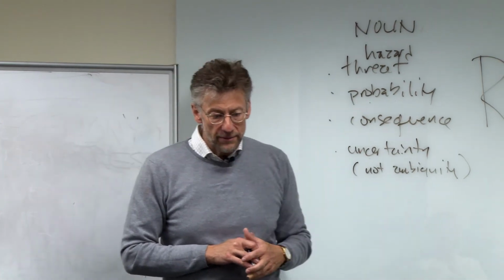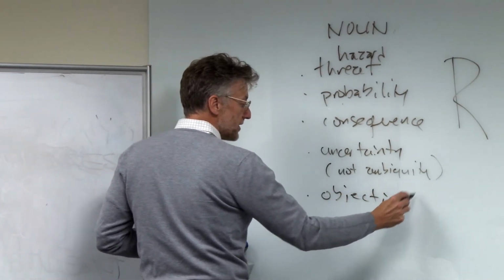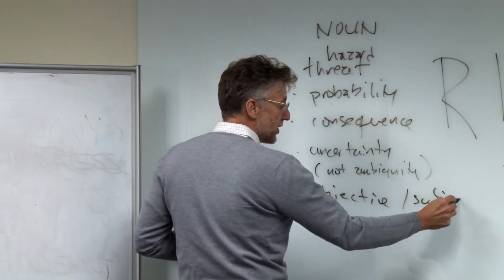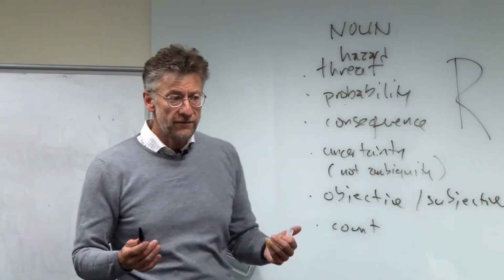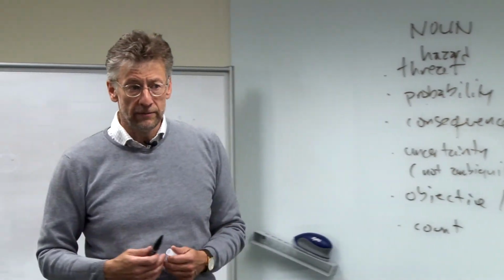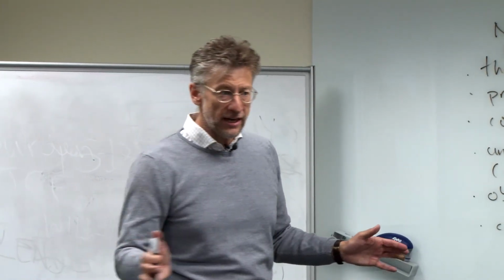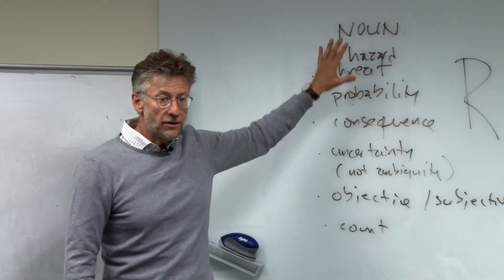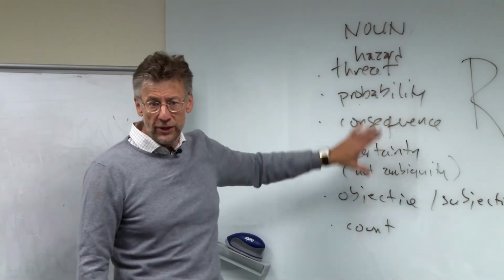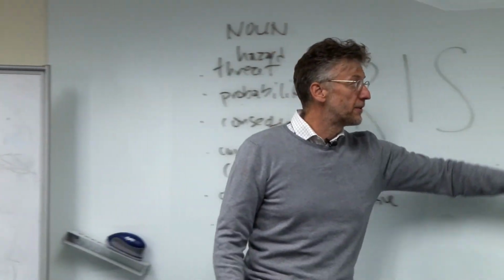Okay, what else? Because it's a noun, we can think of objective risk, we can think of subjective risk. Because it's a noun, we can quantify it, we can measure it, we can report it, we can create an index around it. And everybody understands when we do that we're talking about a thing, or a set of things, or a portfolio of things. And it all fits well into our spreadsheet.